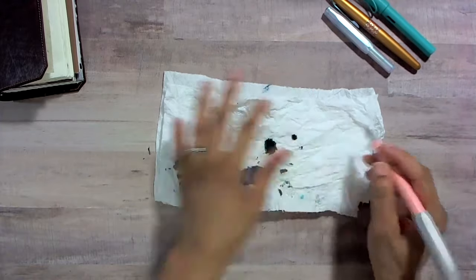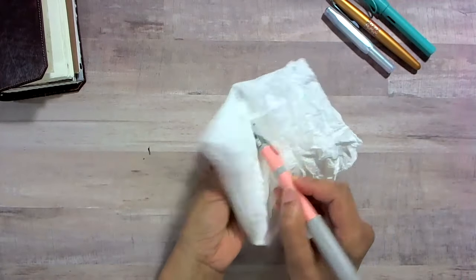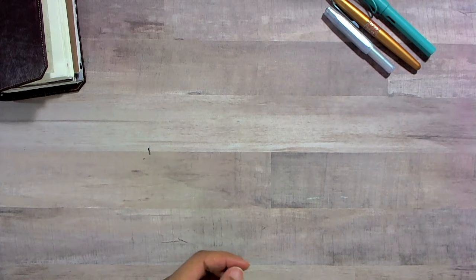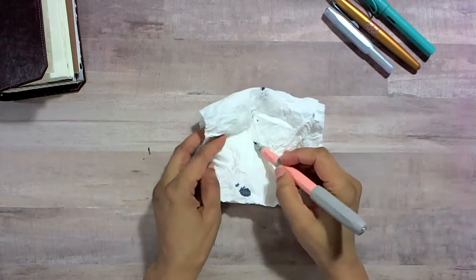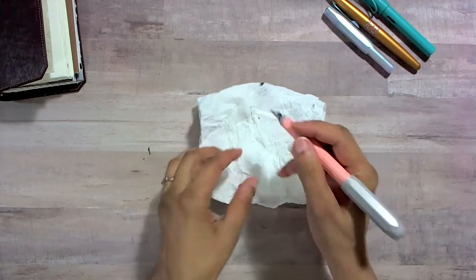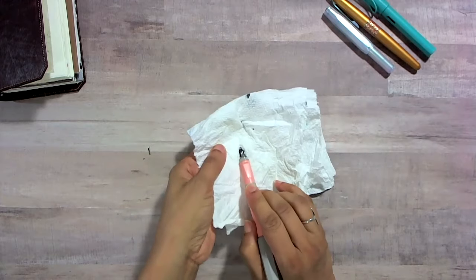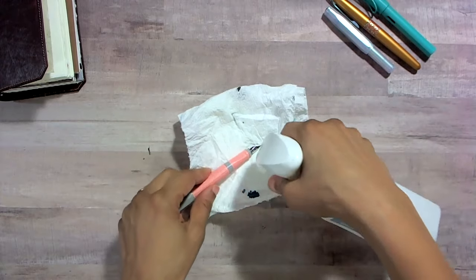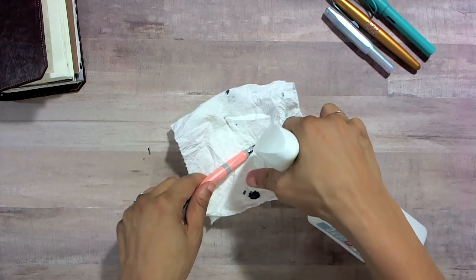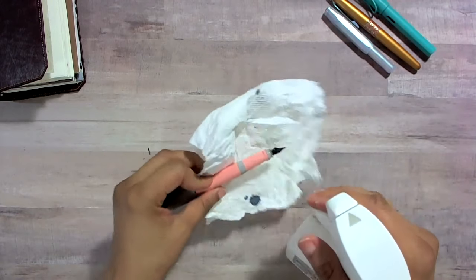And then I'm going to spend a little bit of time, because I didn't do it the traditional way, just sort of working that ink down into the nib. Because if I had done it the traditional way, I would have drawn the ink up through the nib, right? So that's just an alternative way. But again, it's also been a while since I've inked this pen, so I'm going to do a little bit of this, again a little bit of alcohol mixed in with water that I'm just misting lightly.